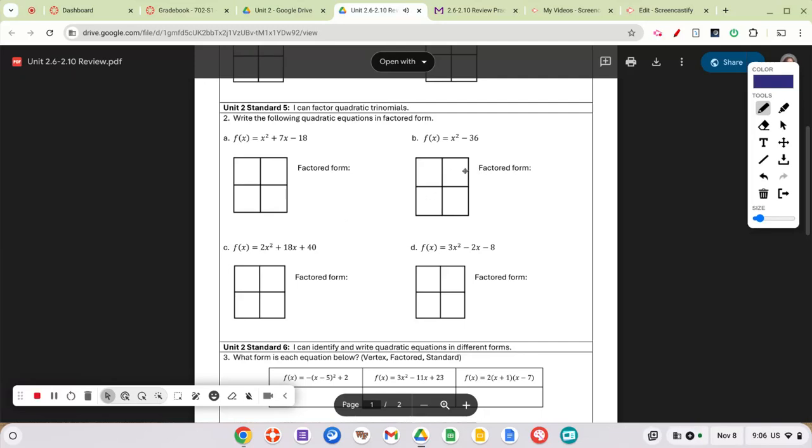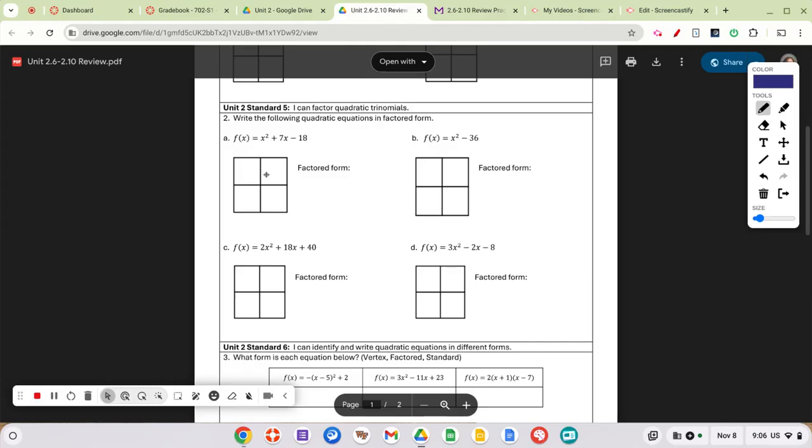Okay, everybody, this is number 2. This is the second video. This is probably going to be the longest one because I've got 4 different things to work through with you, but it's okay. I'll try to go fast. Again, you're welcome to use these squares. I am not planning to.